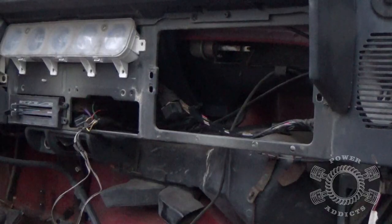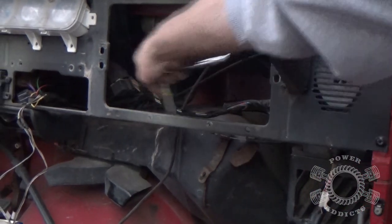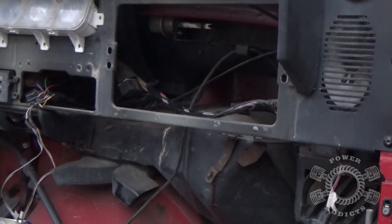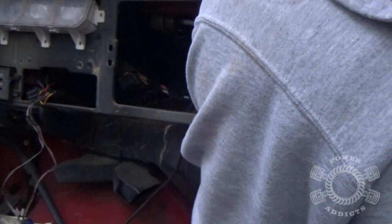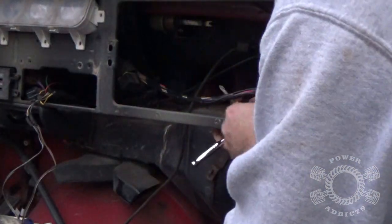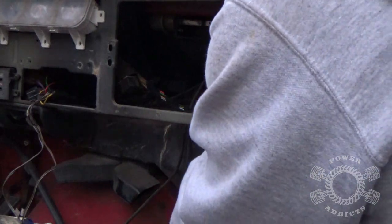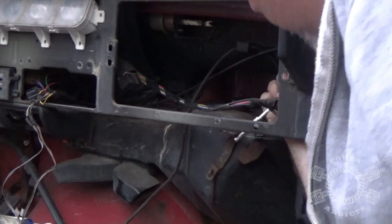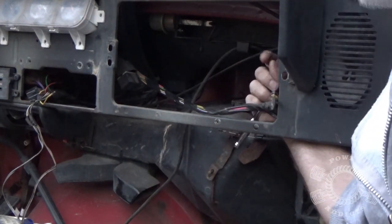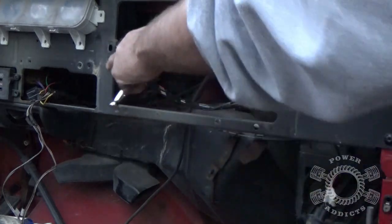Now since we've got all this out, I'll give you guys another quick demonstration so you can see through here how I had my hand positions going on for getting this out. Right hand I had tucked up underneath here. I had to grab this wiring harness - you can grab it right here on this side and pull it down just enough to get above it, then get to that top screw, then the bottom screw.